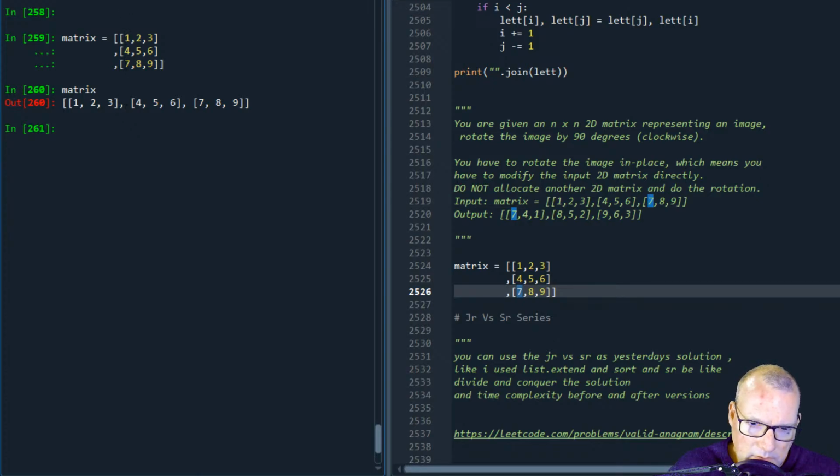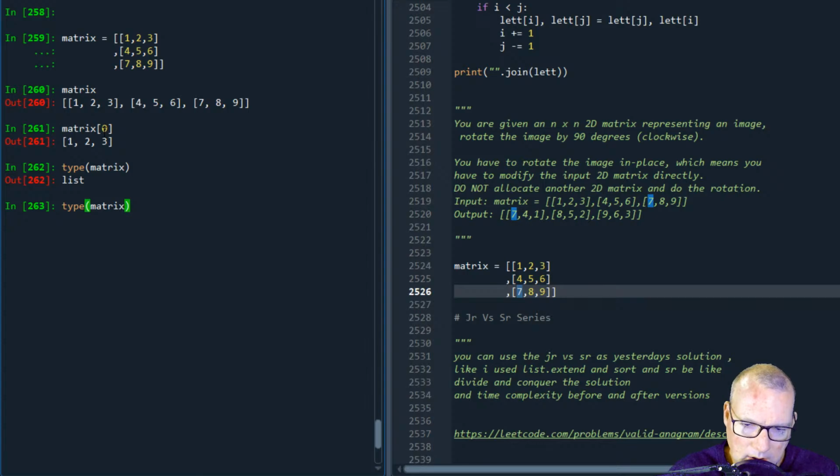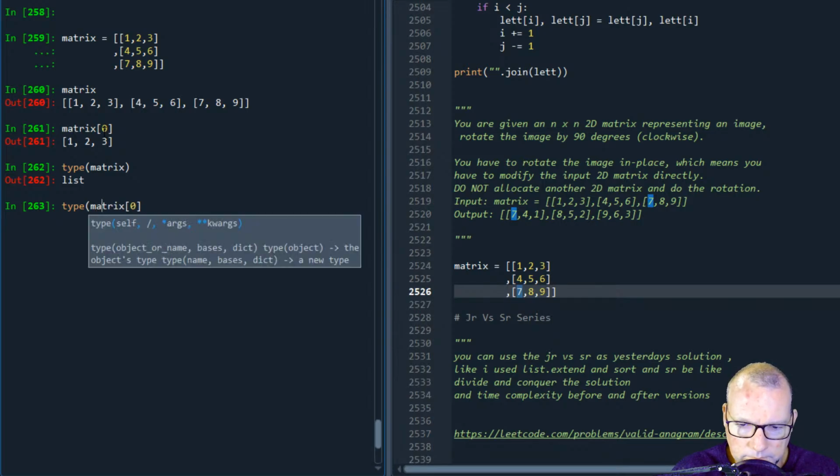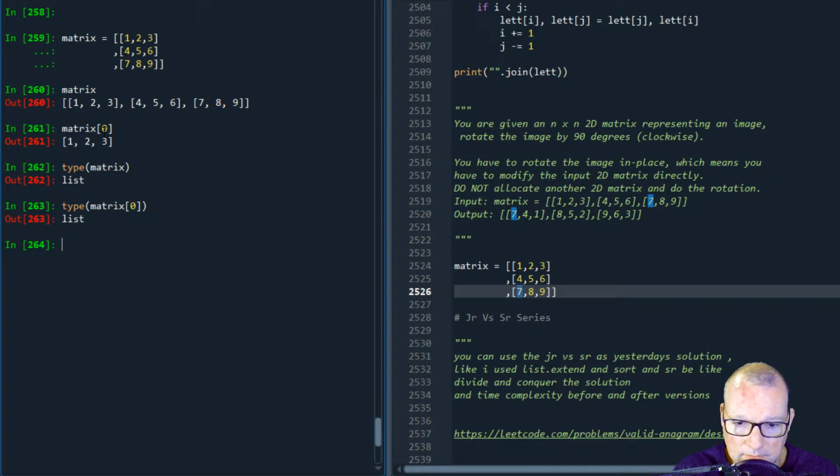So let's envision this. The first thing is if I index, that's that. Since matrix is a list, and now this is also a list, I could go through here and unpack this and assign this to a variable, or I can use this in and of itself.